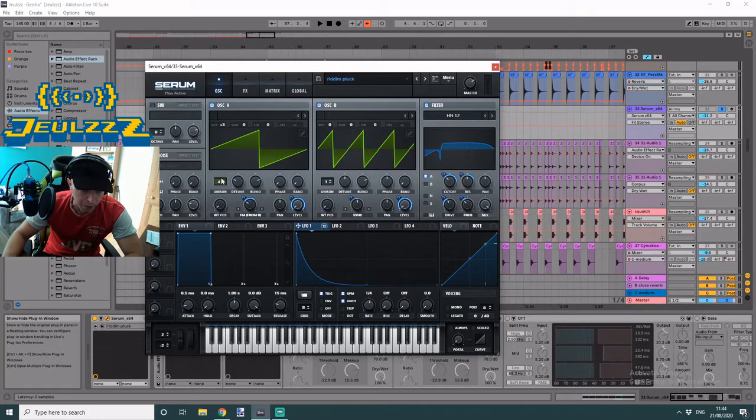Notice on this one here I've got 4 unison, detune at 0.06, blend on 75, phase all the way down, random all the way down, and same with this one, it's just on 1 voice, detune 0.25, blend 75, phase 180, random all the way down. Got no effects or anything onto the actual noise or anything. I've got no sub added, so we'll have a quick look.